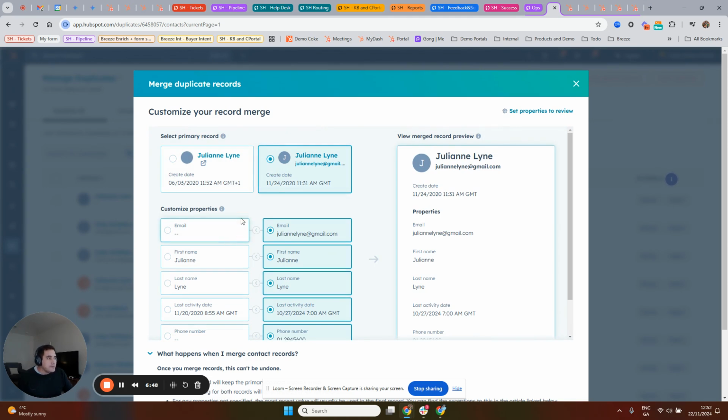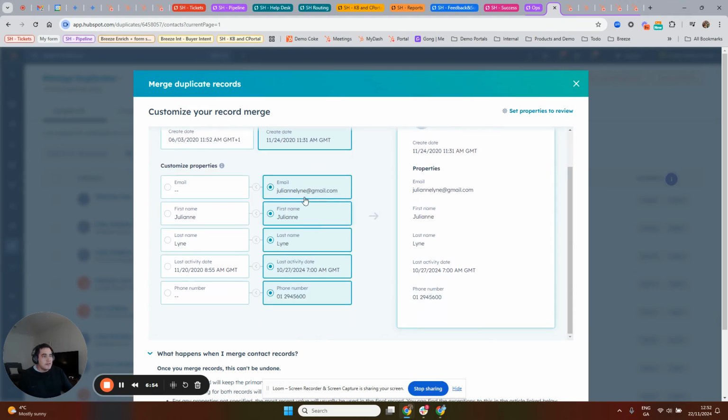This is a primary record, so the one that you're going to keep, and this is the information that you're going to keep. If there's any information that you would prefer from the other contact, you can decide that, and then that moves into the next merge contact. First of all, I have to mention you're not going to lose any information here. The contact or company that is merging into the other one is just adding that information, and the properties that are not known. Maybe the contact that is going to merge into this one has properties that this one doesn't have, and they're just going to merge into the other one.